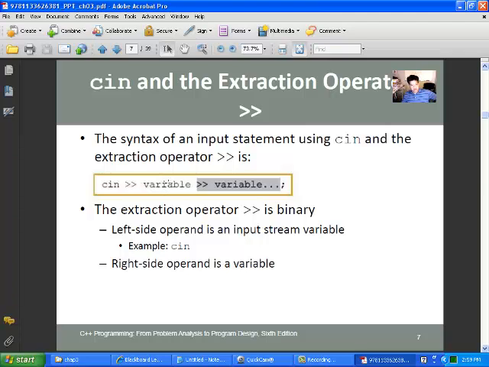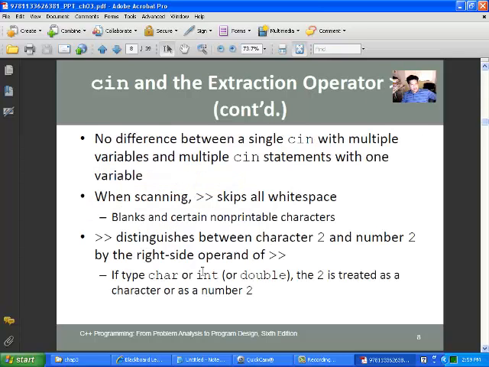The extraction operator is the greater than sign. Don't confuse this with the less than, which is the insertion operator. So this is the extraction operator, and the variable is on the right hand side of the operand.